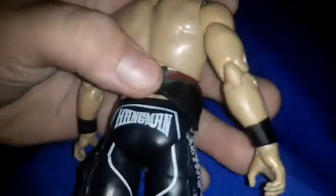Yeah, this figure, this belt, what is that? Wait, what does that say? It says Hangman. Oh, it says Hangman. Okay. It might be a little loose, but I don't care.